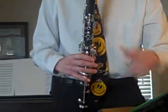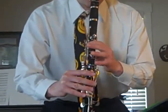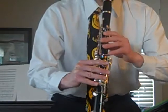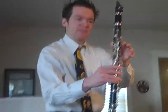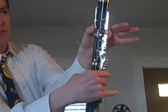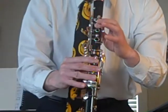Clarinets. Here's measure 1 to measure 9, starting quietly. All right. And our new note that we learned last time is B flat, and B flat is fingered like this. We have our A key down, and then we add the register key. Do not put the thumb key down. No, no, no, no, no. Just the register key with the A key, and that gets us our B flat.